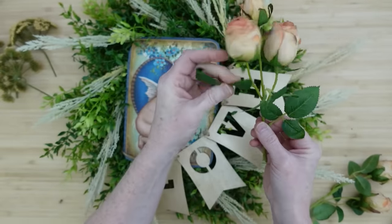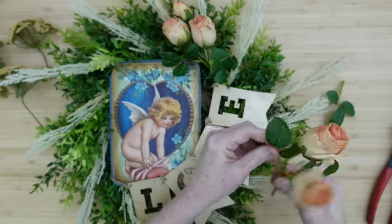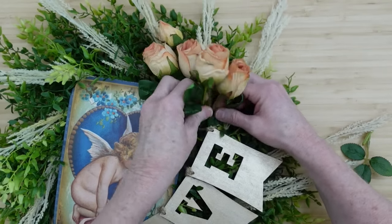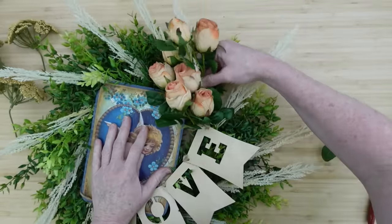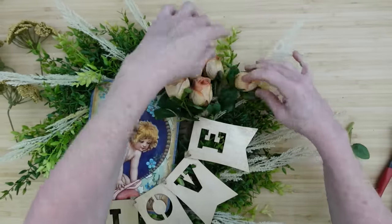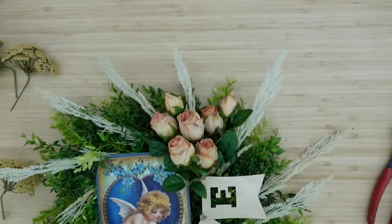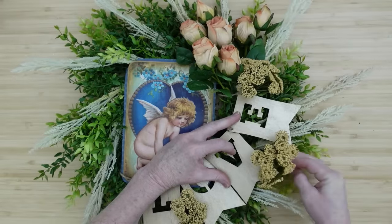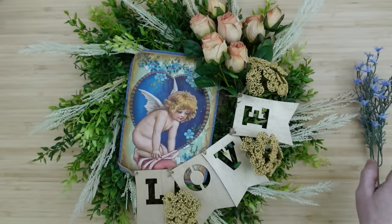Now I'm going to take these peach colored roses and turn the greenery to make sure we're looking at the front and not the plastic backing. I want the dark green color and the print to be forward — just like when we're dressing ourselves, we want to put our best foot forward. I love these roses all together — they almost look like a bunch of roses rather than cutting them apart. We're going to leave them all together as a little bouquet. I'm going to place these floral pieces here and there and use the underneath pieces in another place.